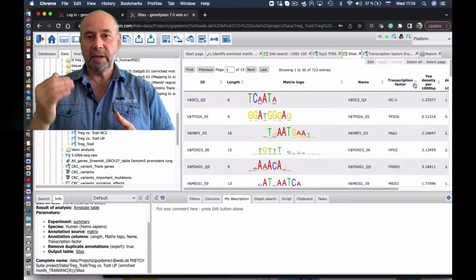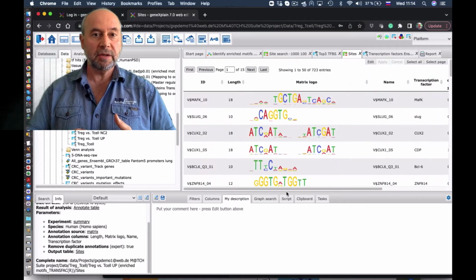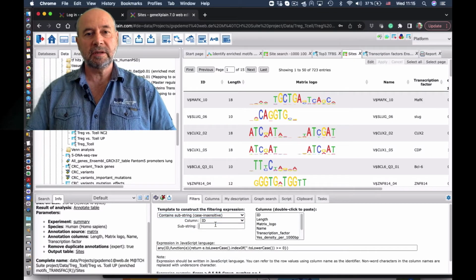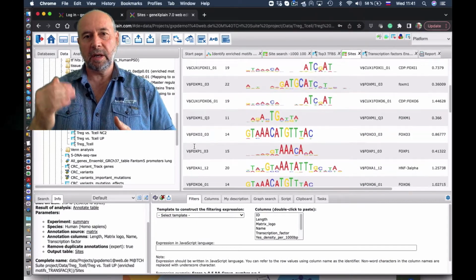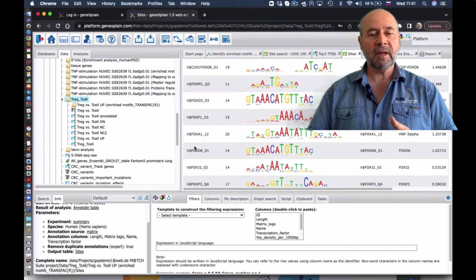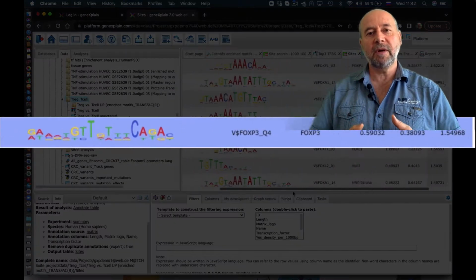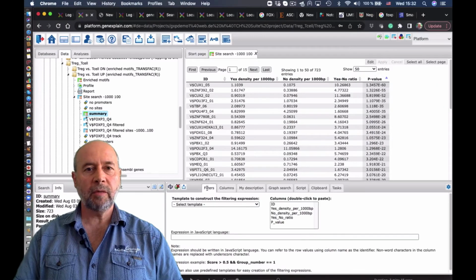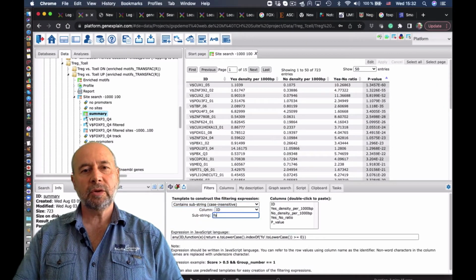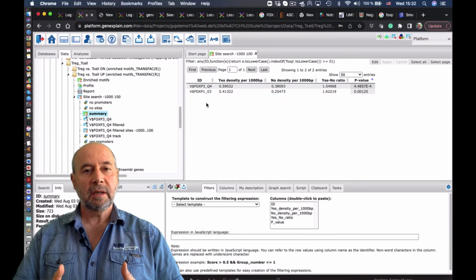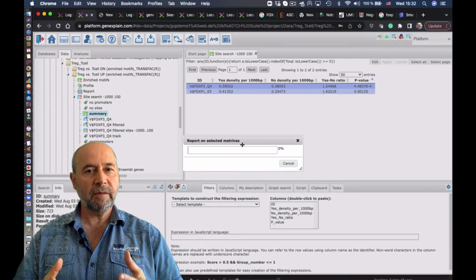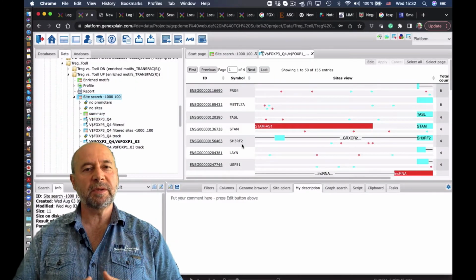So now we look also in the list of transcription factors which were found enriched. And we, for instance, can search for FOX transcription factors. So here it is. We put the FOX as a search term. And you see here a number of FOX factors whose sites were found to be enriched. And especially here you can see the FOXP3. So now we go into the enrichment table and search for FOXP matrices. And we see here there are two matrices, FOXP3 and FOXP1. But both of them actually can recognize binding sites for FOXP3.